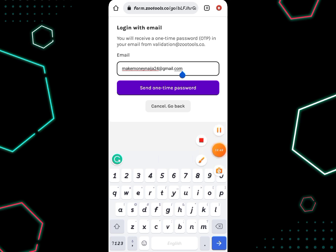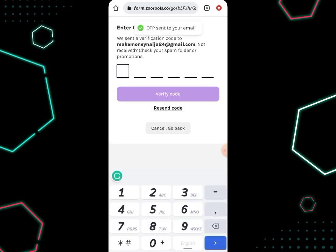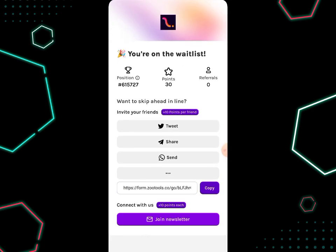Click on 'Send One Time Password' and they will send a password to your email that you can use to log in. I went ahead and clicked it — you can see it has been sent to my email address. I retrieved the mail, typed in the one-time password, and logged in successfully. This is how you log in and out of your account, so there's nothing to be afraid of.